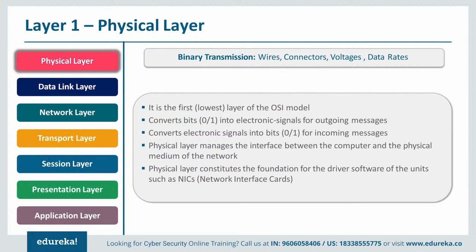What is the physical layer? The physical layer is anything which connects the computers or the network devices physically. The purpose of the physical layer is just to convert zeros and ones. Actually, a computer understands the language of zeros and ones. This physical layer converts zeros and ones into voltage, frequency, whatever we call it, into the physical or network form. In this layer, we typically work on wires, connectors, voltage, data rates, etc.